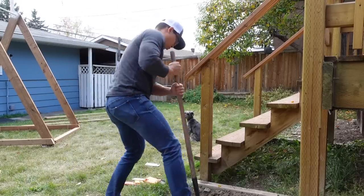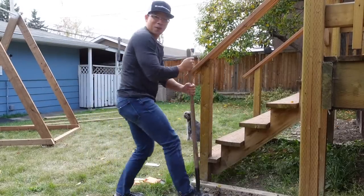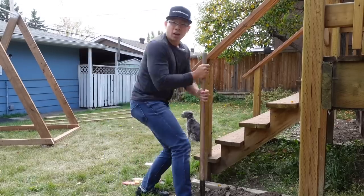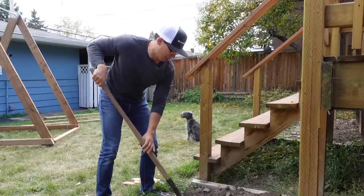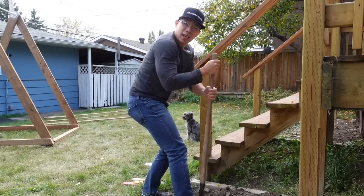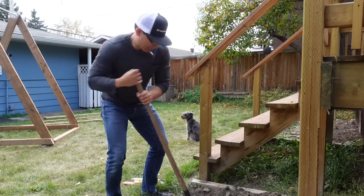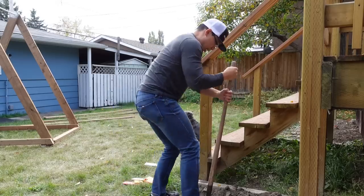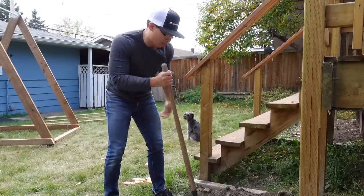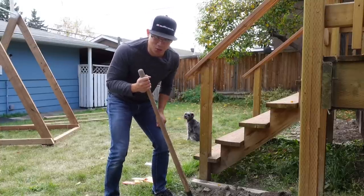At the end of the day, these compostable cases are still made from some form of plastic — the raw materials need to be sourced, refined, shipped, and manufactured into cases. It's not as clean as the companies would want you to think. Honestly, it's a lot of marketing going into making a subpar iPhone accessory, and I say subpar because all these cases break quite easily compared to normal cases. I care about protecting my device, because my device is the thing with the biggest carbon footprint — so am I going to be carbon neutral with a case when I break my screen because the case sucks? No.